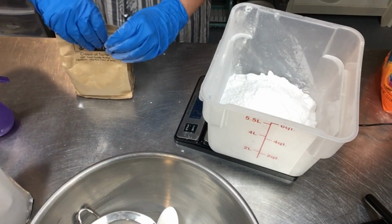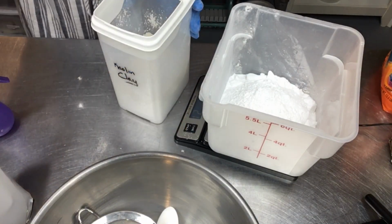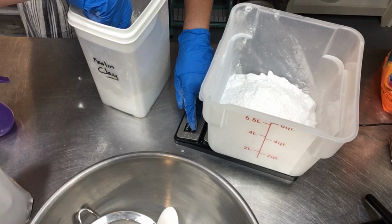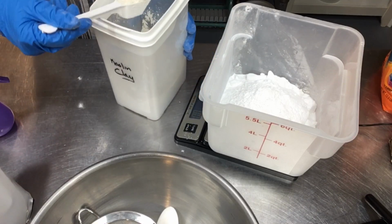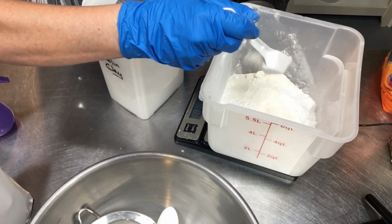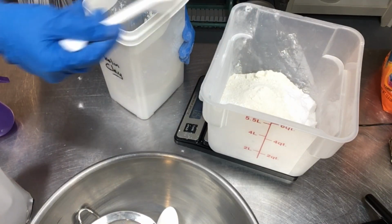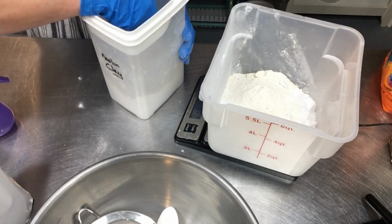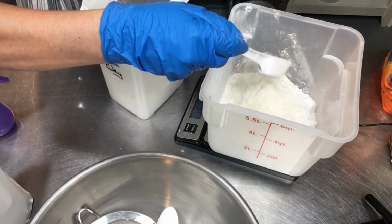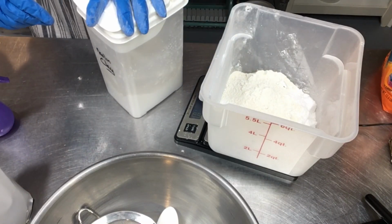And now I need 1 ounce of kaolin clay. Kaolin clay also helps get the bath bombs nice and hard, but I think it adds a really luxurious feel to the bath water also. So I just need 1 ounce. There we go. Kaolin clay.